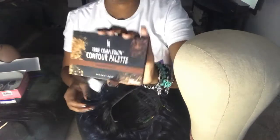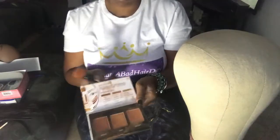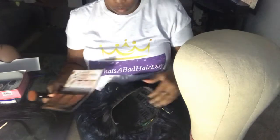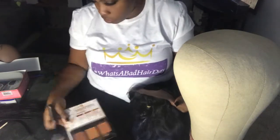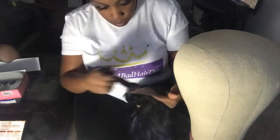And here I am going to be using my Black Radiance contour palette just to put on the front of the lace to give it a more natural color, more so like a tint to the lace so that it can blend in with my skin when I put the wig on.